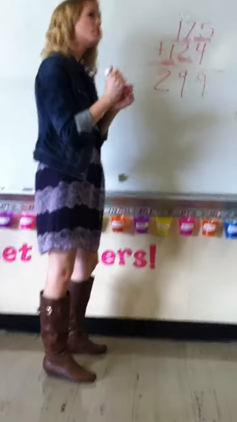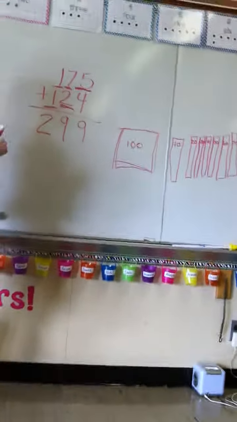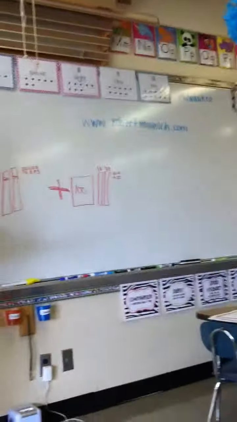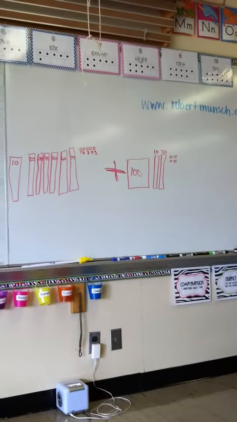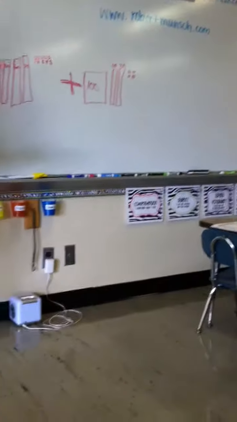Okay, you know what? We're not talking about that right now. Azaria, how many tens do we have in the tens place? 2. Good. So she drew 2 tens. 10, 20. And how many ones did we have in the ones place, Shyla? 4. Good. So she drew 1, 2, 3, 4.